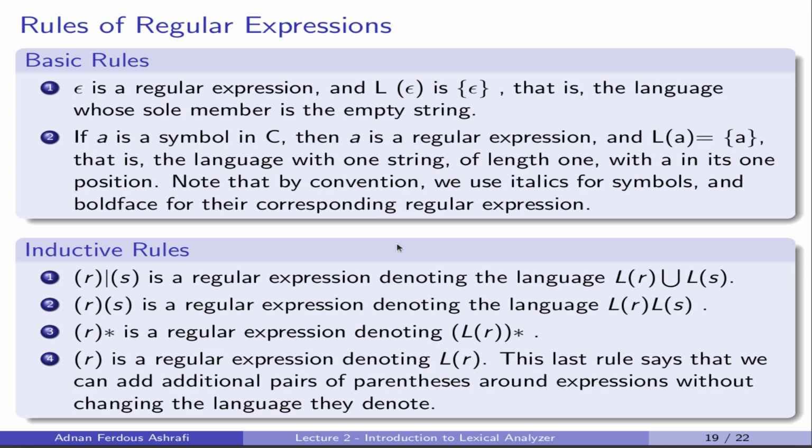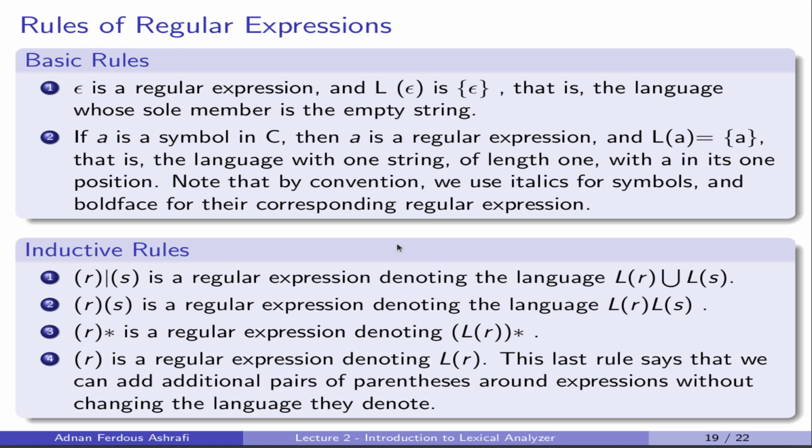The third one is the Kleene closure. Kleene closure means a pattern can repeat itself 0 times or infinite times. So we represent this by R star. Okay, R star. Acha. So R star is a regular expression denoting L of R star, মানে হচ্ছে language of R star. So that means আমার R যেটা ছিল এটা যদি language of R এর মধ্যে থাকে, in that case that can repeat 0 times, 1 time, 2 times or infinite times. Okay, alright.